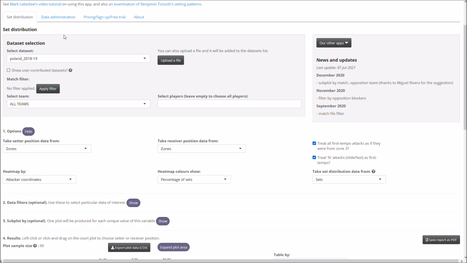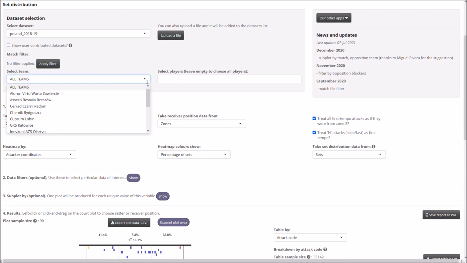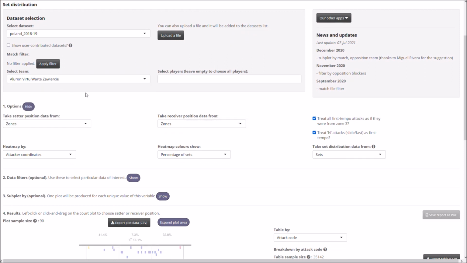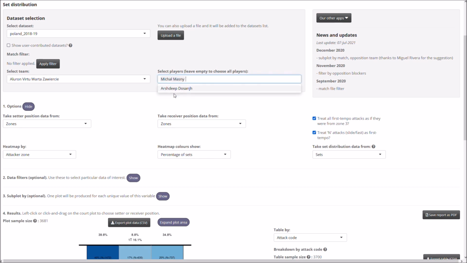First thing is, once you are registered with Science Untangled, you have your own account and you will have your own data set, and that's the one that you can choose there at the beginning. And the data set will allow you to choose any team from within that data set. I will choose what was my team at the time and my number one setter.